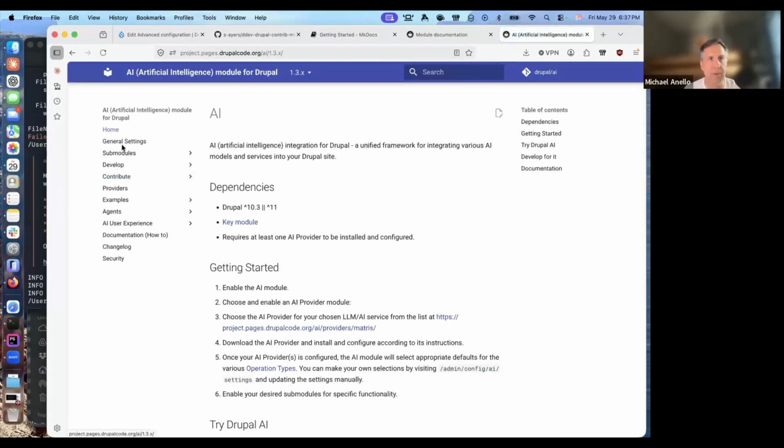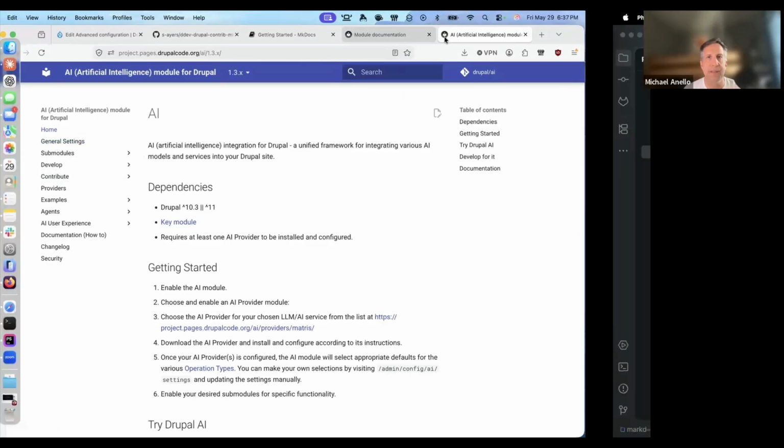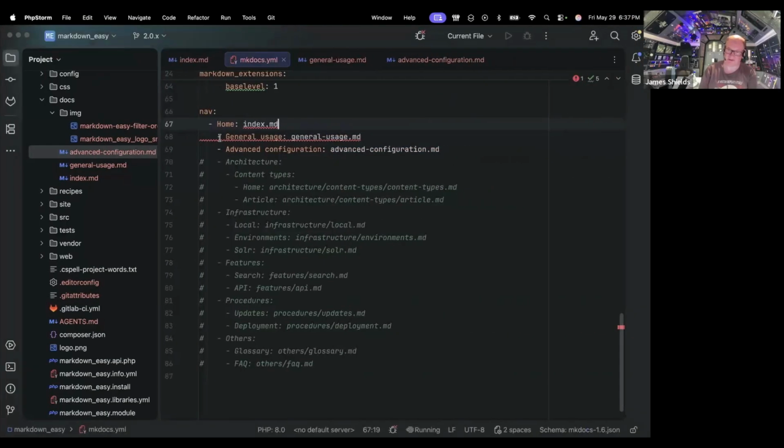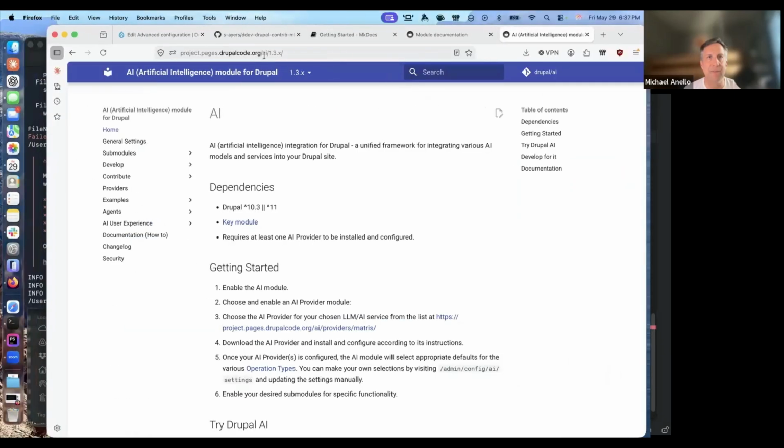So they have home, general settings. I want it like this. Let me look at their MkDocs YAML.